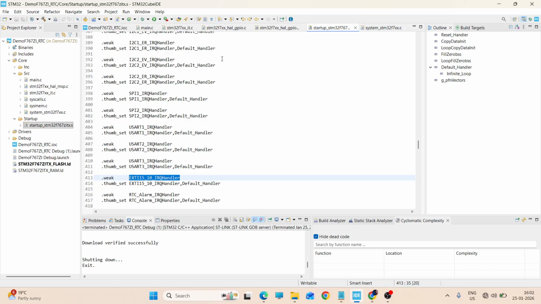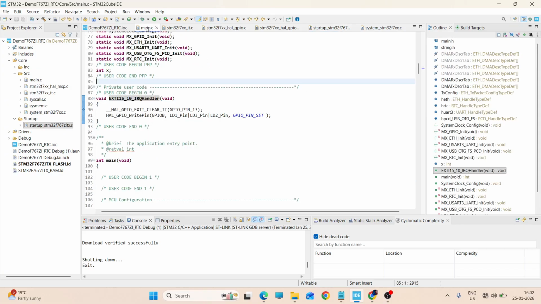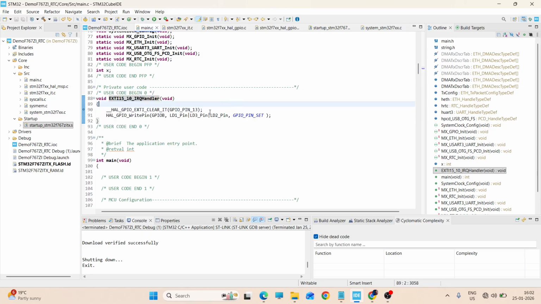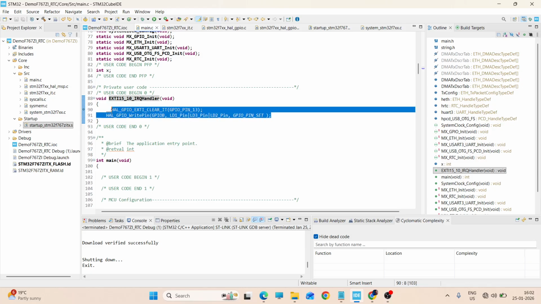So just copy that, and whenever you want to write this function, just write it as a simple function like this, and inside that you can clear the pending bits.